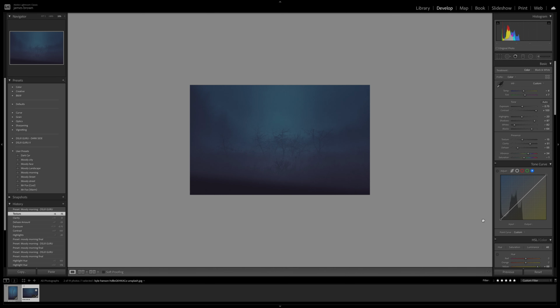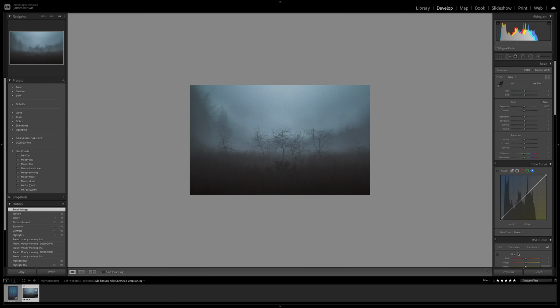So I'm going to get rid of that before and after, and just press reset, and then walk you through the process. Okay. So the first thing I'm going to do is drop the color temperature down a little bit, to about -4, -5, just to add a little bit more blue. Add a little bit of tint to it, to go towards that pinkish reddish look. I reckon about there. So it's just a real fine adjustment of that.